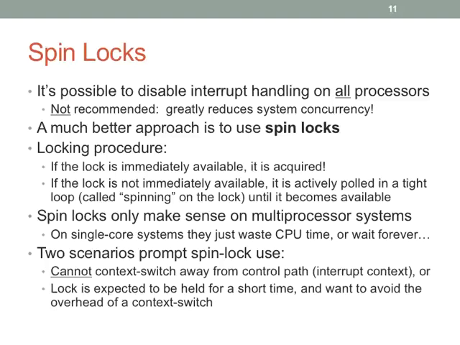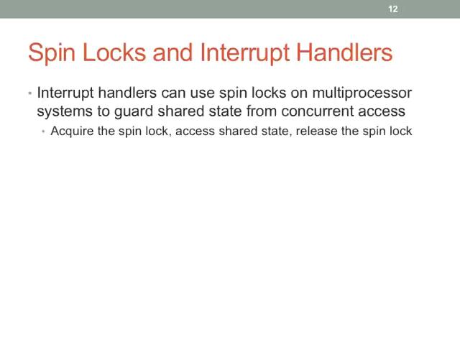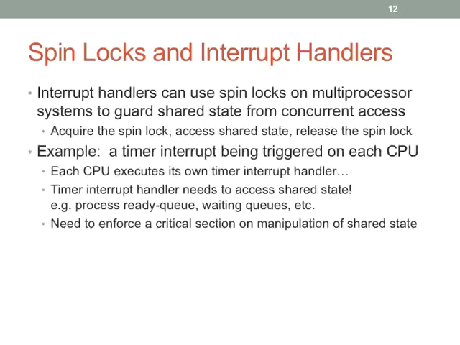Okay? But the other scenario that we care a lot more about in the operating system is that we may actually be in interrupt context and we can't actually context switch away. Okay? So we can use those for concurrent access. Really simple example is timer interrupt. I kind of gave this example before, so we'll go through it quickly. Each CPU is executing its own timer interrupt handler. Their timers are not necessarily synchronized, so not a big deal. That's fine. But the interrupt handler may need to access shared state. And maybe this is the preemption interrupt, so that we can actually kick a process off the CPU, switch to another process. So since we do have shared state, we need to have a critical section to manipulate it.